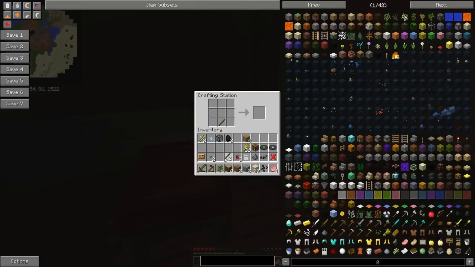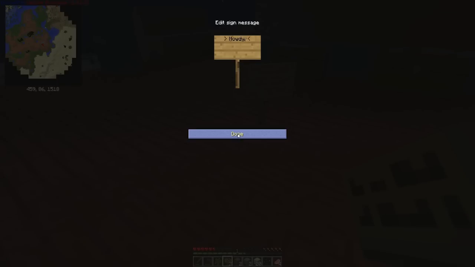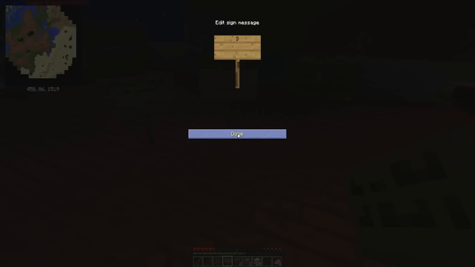That's crazy. See if we can make a sign. I need to get some wood first. So go bam. And we'll make a nice sign. And we'll say hello. We will say hello to the young chap. We will say... Howdy, Snake. Jim here. That's one sign. Howdy, Snake. Jim here. Stumbled across your new home.